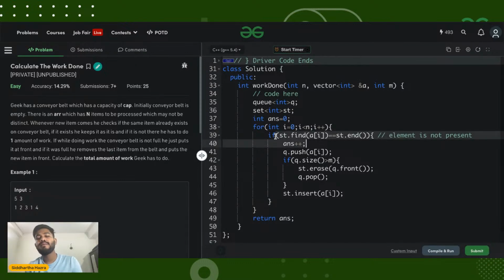We can simply use a hash map if the frequency is 0. This is just telling us that the frequency of this element is 0. This if statement is telling us this. I was using a queue though. They will be using set and unordered set. See, don't try to avoid set in online judges. Why? Because unordered set has a worst-case time complexity of big O of n square. That is why. That means that the element is not present. Element does not exist. I have written that as a comment also.